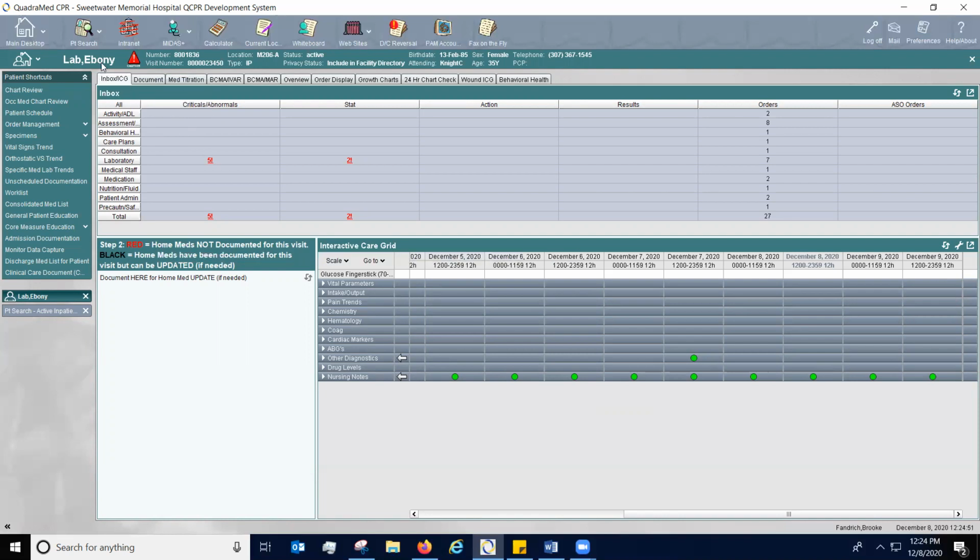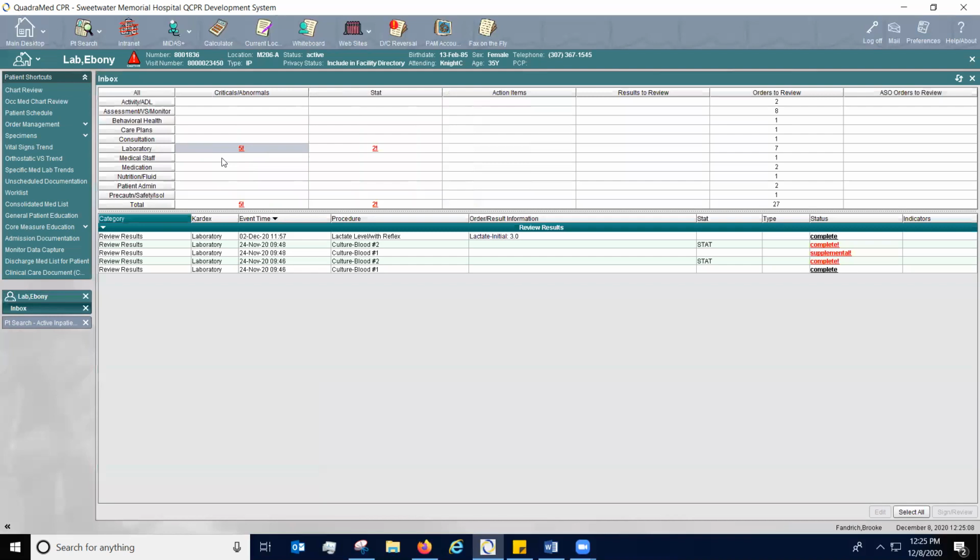Also, as we go to this first place, we see this inbox. So at this patient, we can see that we have some criticals, abnormals, some stat orders, and some miscellaneous orders here. And these are built differently per ancillary department. I could choose to click on these 5 laboratory critical orders here, and I could see those in my inbox. And notice you can't really see much here.